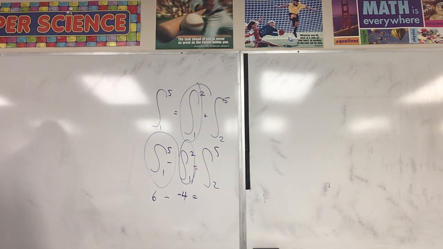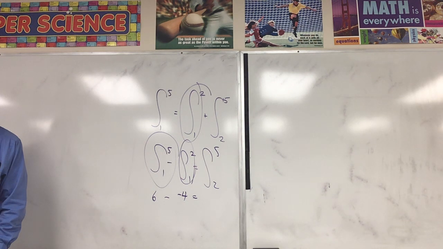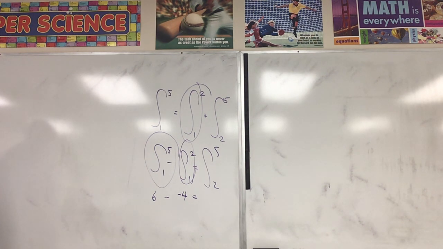Grace? -2. Letter F, the integral from 1 to 5 of 4f of x minus g of x. Noah, give it a try. 24 minus 8, which is? 16. 16, that's correct. Look at number 3. Suppose that the integral from 1 to 2 of f of x dx equals 5. Find each integral. Letter A. We were at number 5, you said? What's that? Number 3. Oh, number 3, sorry.